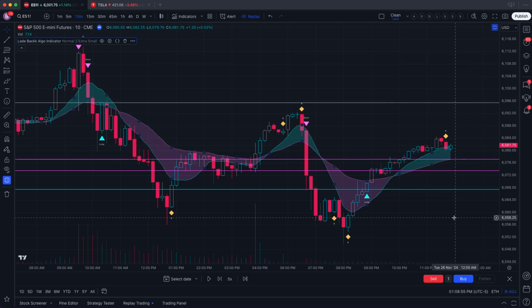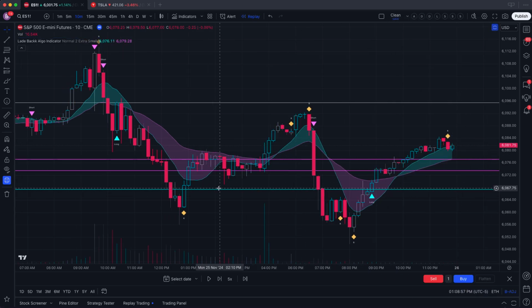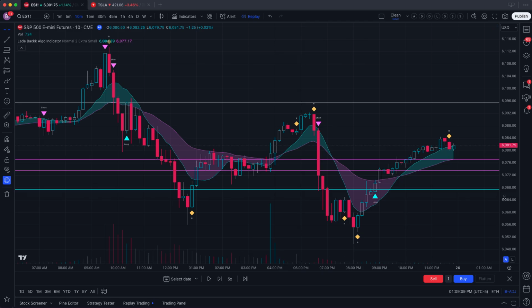The levels, as you can see, are really well respected, especially if you see 2 pinch levels here. Usually a big move is about to happen in either direction. These levels generate on their own, and I just went to a random date here. It's like November 25th.